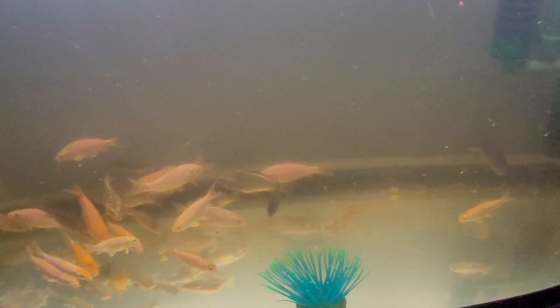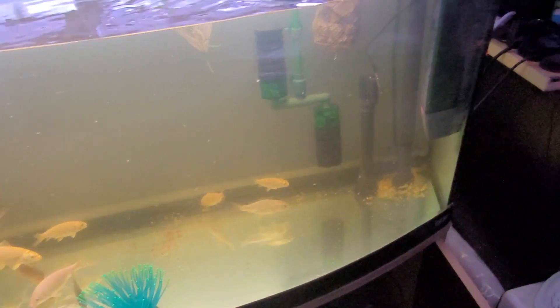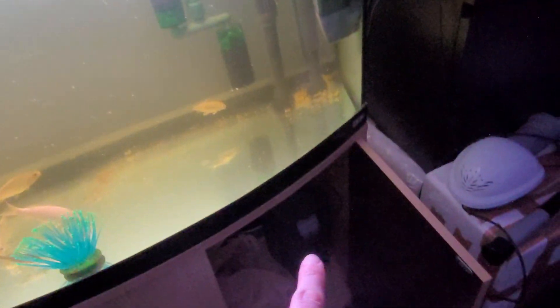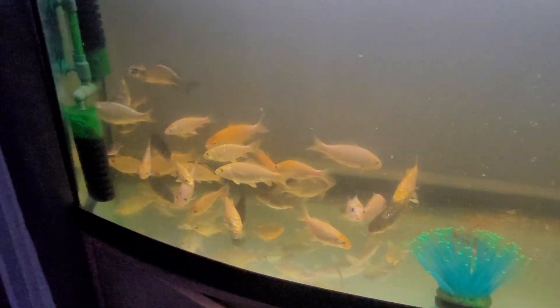Some of the orange waste they might even munch during the night, but whatever's left down there in the morning — I've got the morning off, my first job isn't till one o'clock tomorrow — so I'll get the siphon out tomorrow and clean the bottom of the tank. It's not the day to clean out the big filter; that's the next day. I like to do it on my schedule — I've only just done the air filters a couple of days ago. My videos get done in the middle of the week. The two air filters and that all get done on the same day, and then that gets done three or four days later — Saturdays and Wednesdays, same as my videos. Because while I'm waiting for them to upload, I'm cleaning out the fish tank.